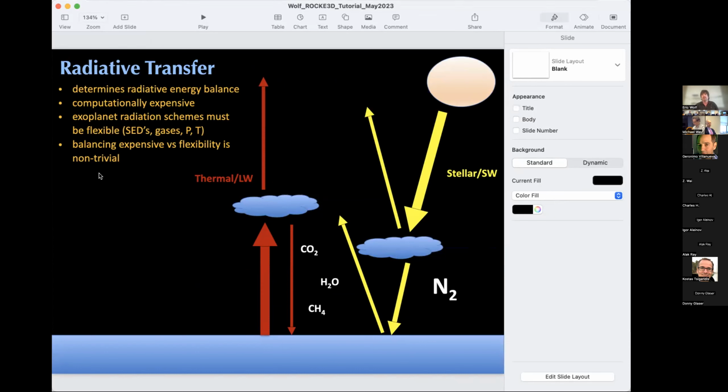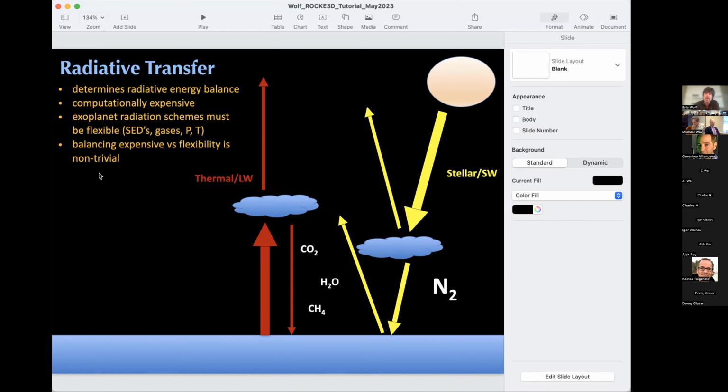Well, radiative transfer is one of the pillars of a general circulation model. Radiative transfer determines the radiative energy balance. That's the solar energy from your star coming into the planet, with its stellar energy getting reflected away by clouds, scattered away by the atmosphere, absorbed by different gases in the atmosphere, and then likewise also your thermal component of the radiative energy being emitted from the surface of the planet, and then you have the greenhouse effect from your different gases: CO2, methane, water vapor, clouds are a greenhouse gas.